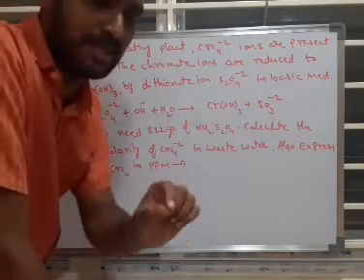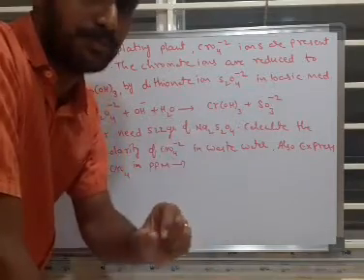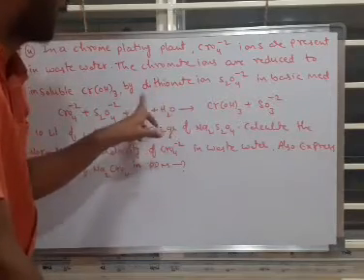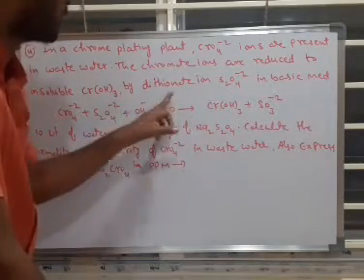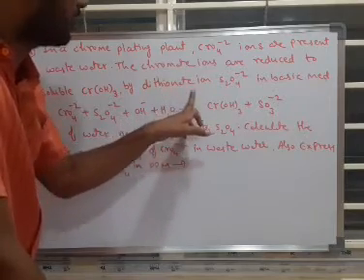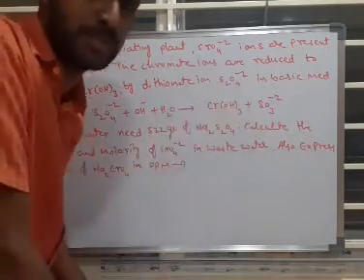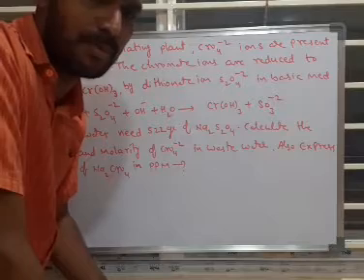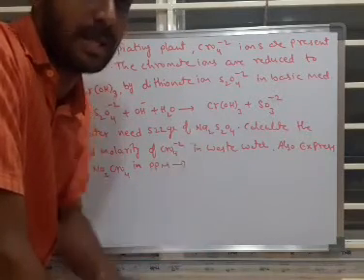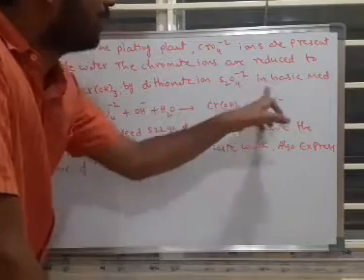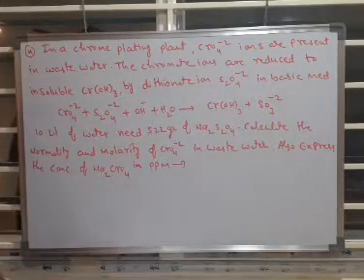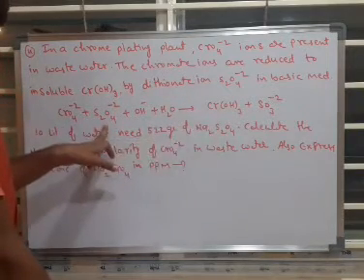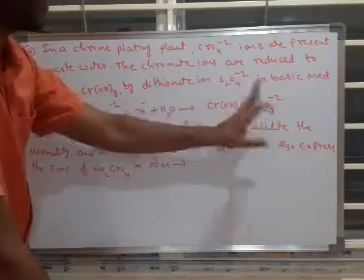Here the information given is that chromate is converting into chromium hydroxide. They are reduced to chromium hydroxide by dithionate ion, S2O4 minus 2. Have to remember from now onwards, S2O4 minus 2 is the dithionate, in basic medium. The reaction is also given: CrO4 minus 2 changes to chromium hydroxide, and S2O4 minus 2 changes to SO3 minus 2 ion.